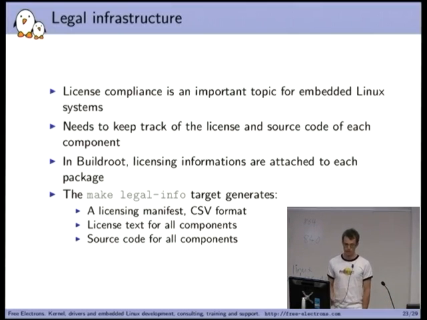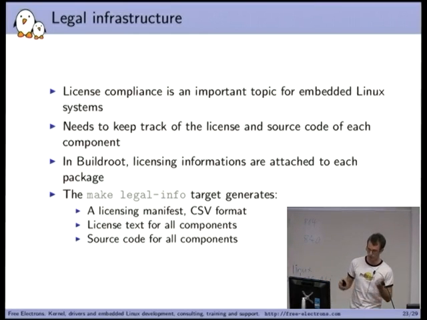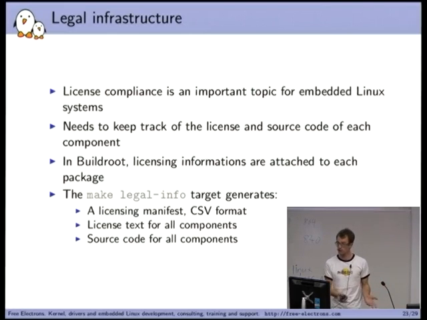So when you run make legal-info, it's going to extract the legal information for all the packages that you've selected in your embedded Linux system, and it's going to provide you a licensing manifest in a CSV format saying all the components, all their versions, all their licenses, so that you can very easily do licensing compliance. It's going to store in one directory the license for all the different components and the source code for all the different components.